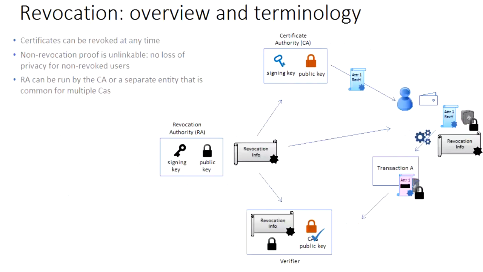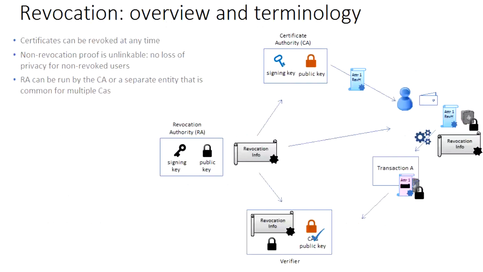is available. The revocation information you can think of as a CRL, but it doesn't just have the revoked revocation handles in the clear. It also has some cryptographic information that allows the verifier to verify the zero-knowledge proof without knowing the exact value of that revocation handle.